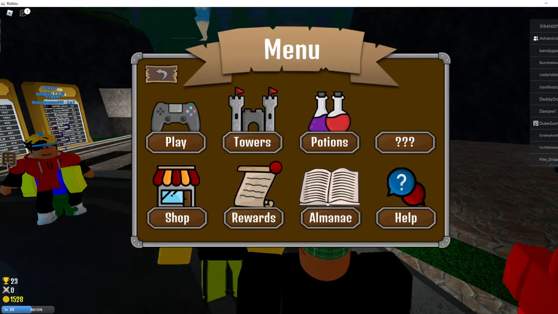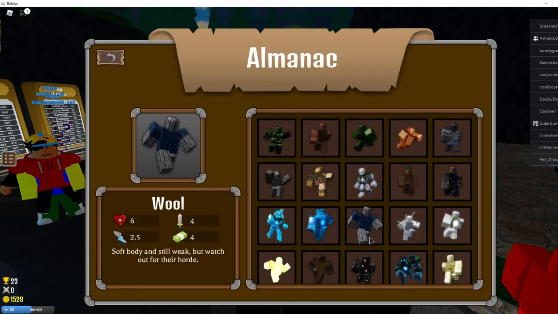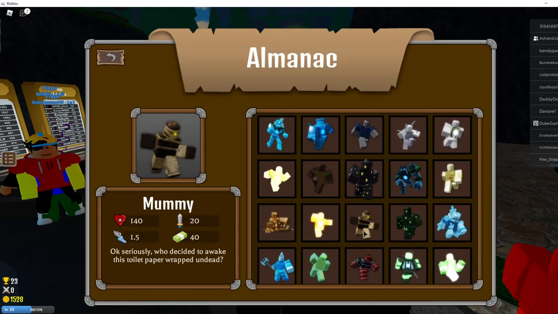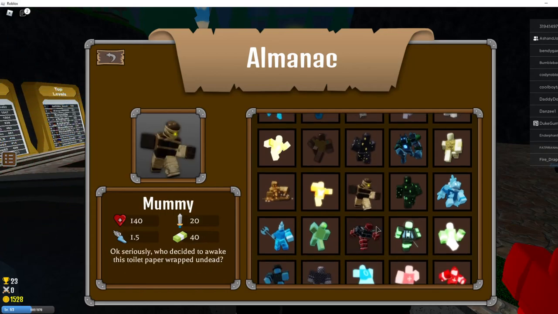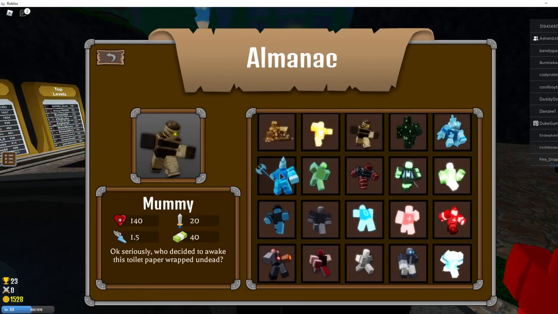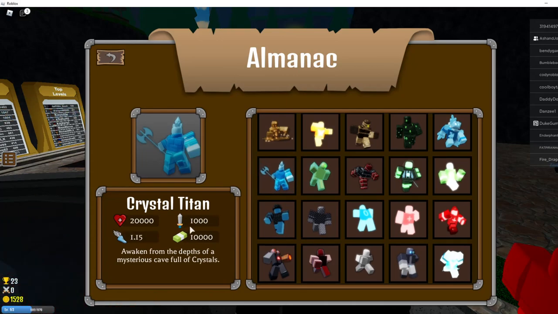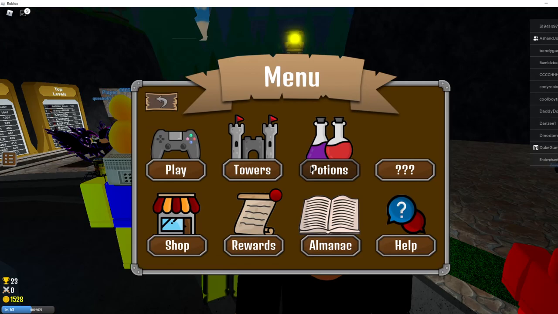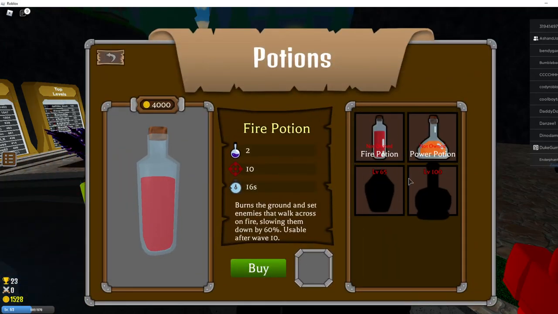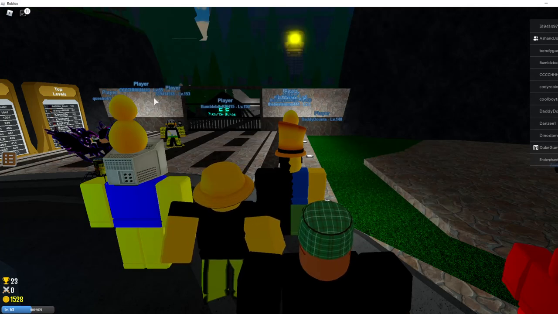I can check out what the almanac is. Oh yeah, see, look, it tells you damage now. See, it tells you how much it does. 1,000 damage, and then 10,000 cash. That's a lot. Oh, that was very cool. Then they added more potion. They did. They added more potion. Cool.